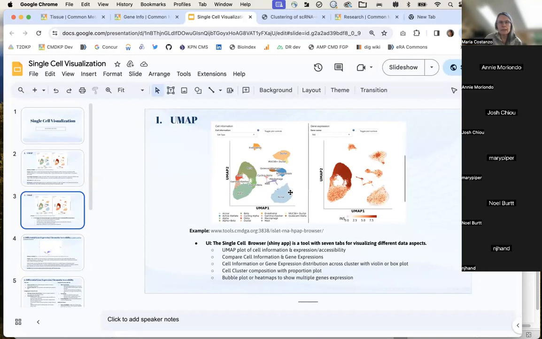They cluster the cells by their overall gene expression patterns, and you can see subsets of cells and distinguish the cell types in these plots. You can also look at the expression of a gene of interest on these plots and see in which clusters it appears. So that's one type of visualization that we are working on adding, actually.